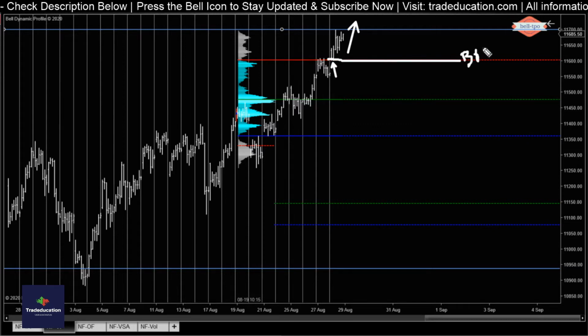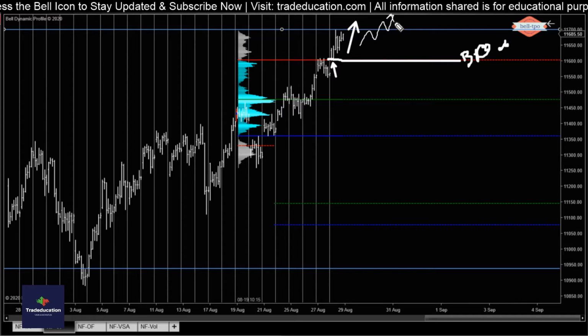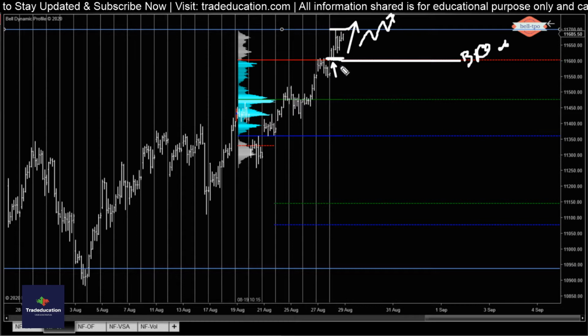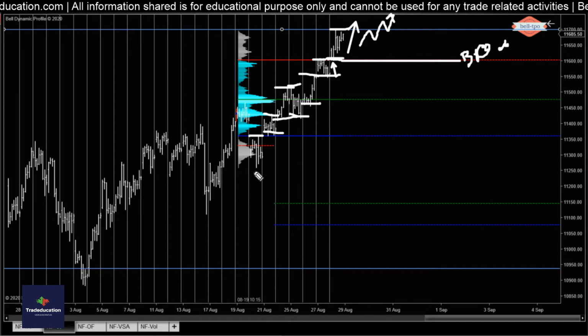This should be breached. If it is not getting breached, it means that emotional buyers or laggards are again trying to jump in, and they might take the auction higher, but overall the range would be less than the auction which formed on Friday. Also, if you see the range, it is not so great, the range of the overall auction. It's trading in a very narrow range.